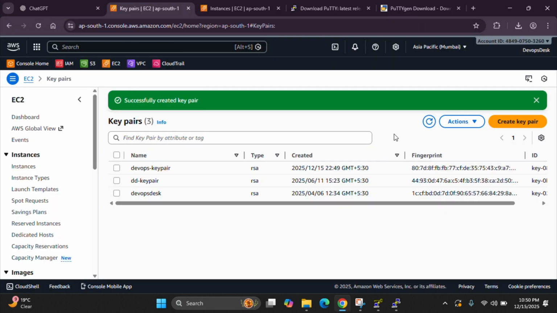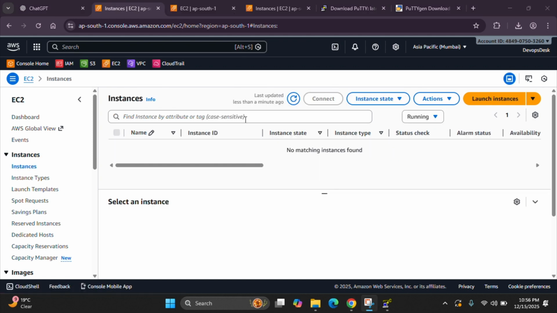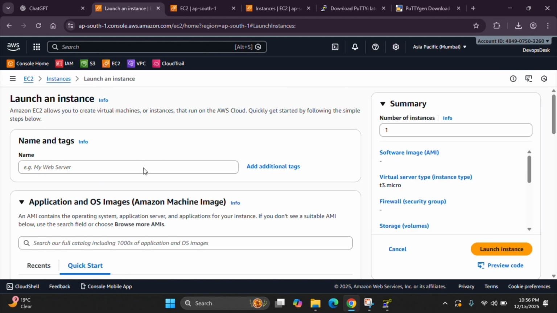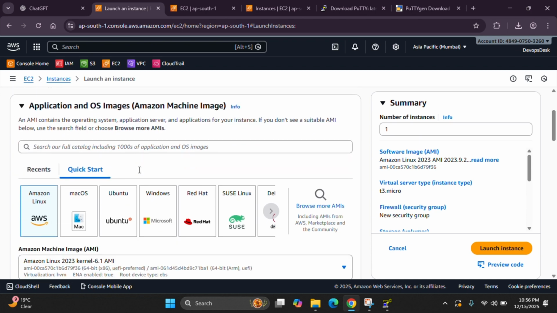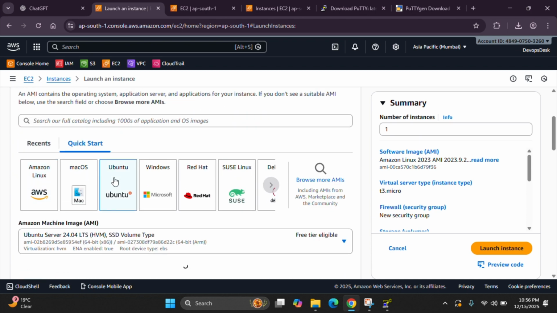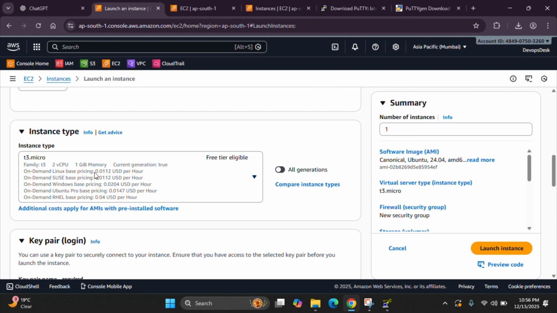Now let's get the EC2 connection details. Go to your console, click on EC2 instances. Under instances you can see there are no instances, so let's create one. For launching a new instance, click on this and name this instance. I'm selecting Ubuntu, and I'm keeping the default instance type.